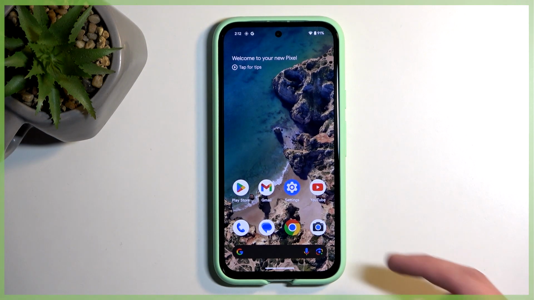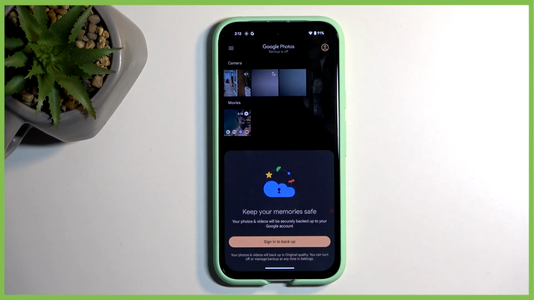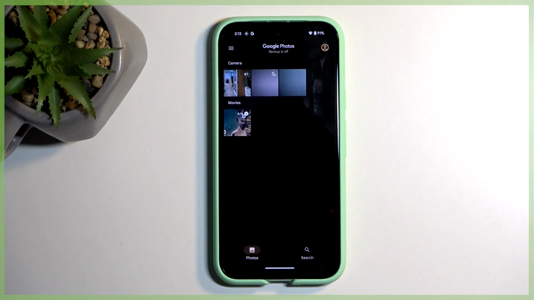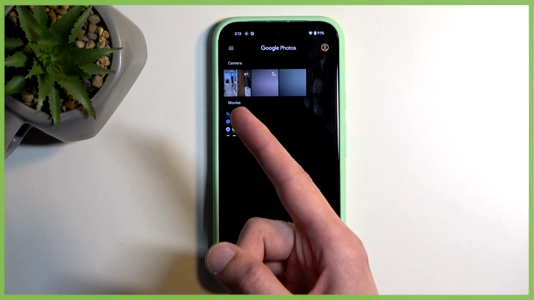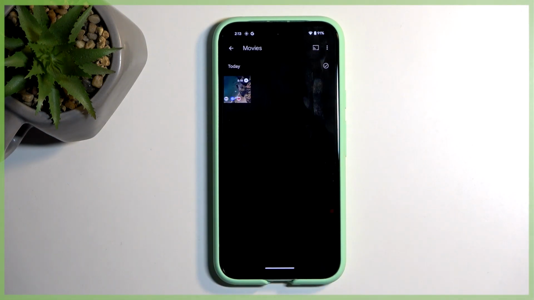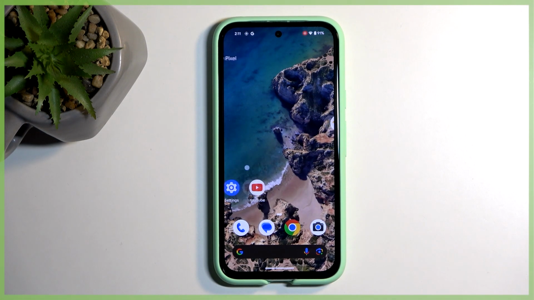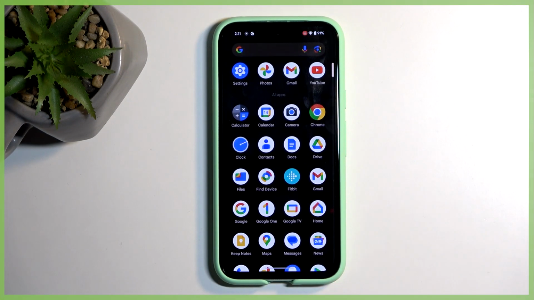But anyway, with that being said, let's now find our screen recording, which will be under the Photos tab, and it will be visible somewhere in the Photos tab right here. It looks like it gets categorized as a movie, so you can tap on the text itself and this will take you to basically everything that is categorized as a movie, and you can find your screen recordings in here. So there it is, playing back now.